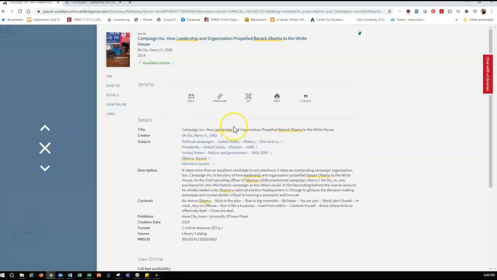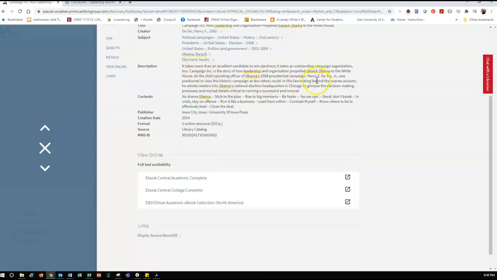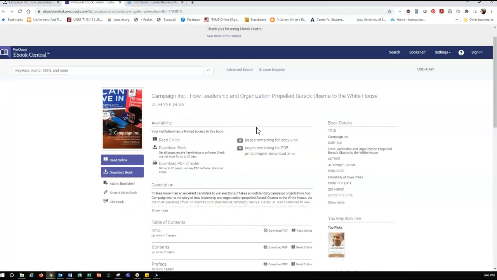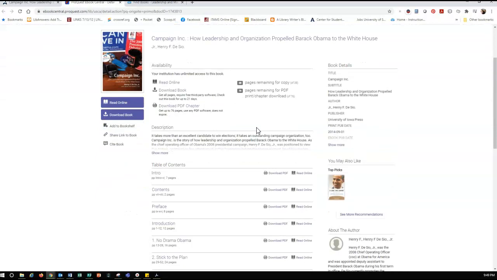Okay. When we're in here, we have a description, kind of a summary of the book. And then as we go further down, we see that this is available in 3 different databases, right? So we can click one, and that will take us essentially to the ebook. Now you have a couple options. It offers you the opportunity to download. Don't bother downloading. Downloading and checking out ebooks is far more complicated than should be necessary, and it's not worth the hassle when you can just view it online.